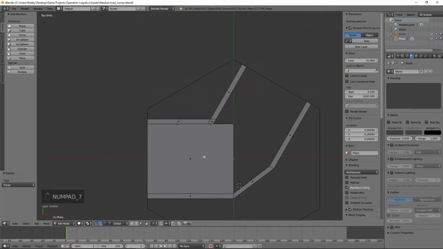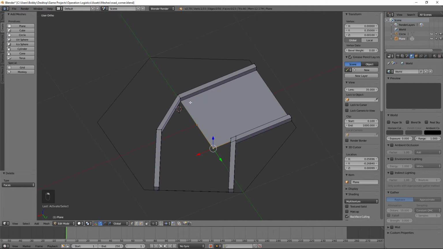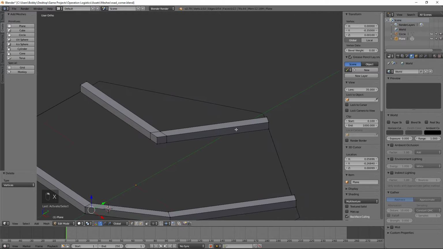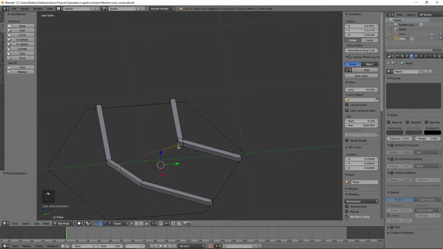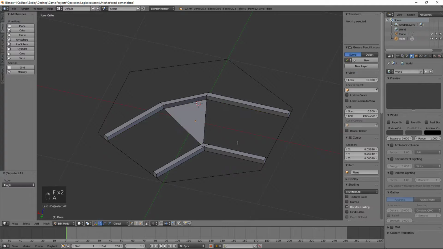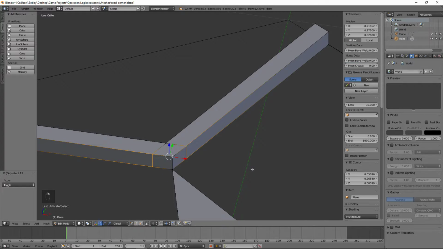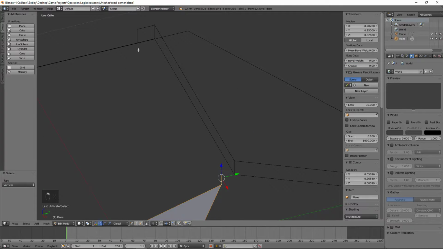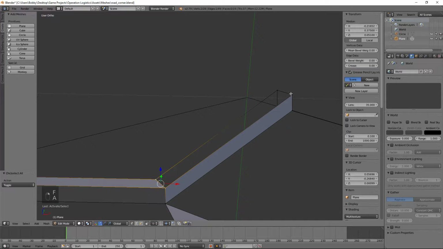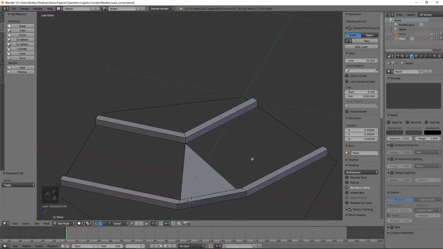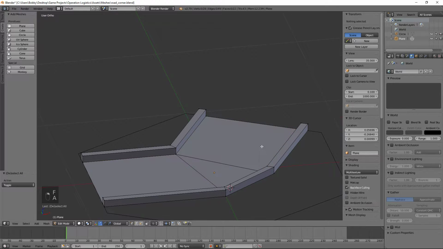Okay. So, now that we have this corner in progress, and this is our non-sharp corner, we do need to redo this here. And I'm going to go ahead and just delete this vertex, and we're going to recreate this. So first things first, I'm going to create this edge right here, and then this edge right here, and it will be like that. Now, as far as this goes, do we technically need these four vertices? No, we actually don't. I'm going to save some poly budget here, get rid of them, and recreate this without them. Like, this is fine. It's exactly the same mesh data, we just have fewer faces there. There we go. Okay, and then a face there, and then finally a face there.